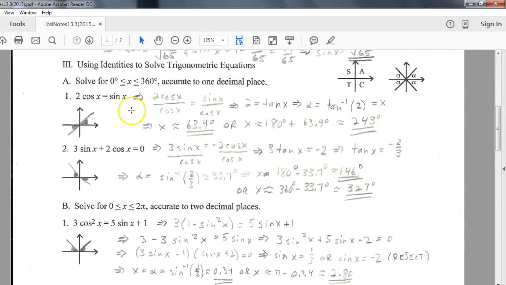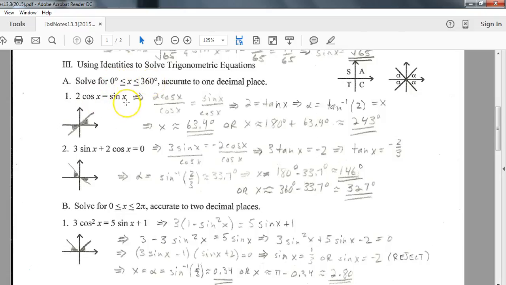So using identities to solve some equations, dealt with this a lot in the last video. Keep in mind that this is the given domain. So two things about that. One is it's first in degrees, so you need to make sure everything you do on this problem is in degrees, including your answers. Also, we got to find every x value within one full circle from 0 to 360.